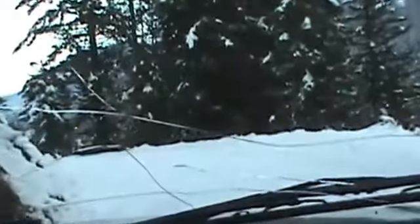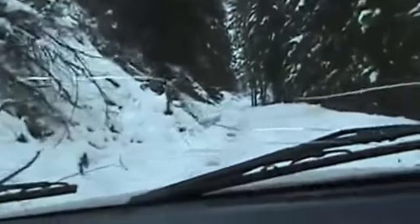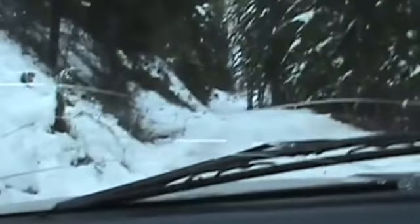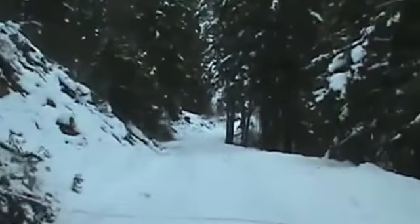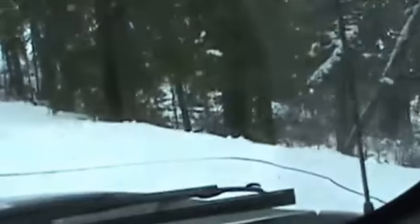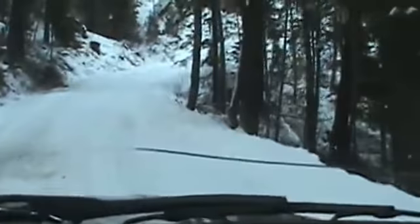What you really got to watch out for is the soft shoulders. Come around really tight bends like this, you really got to be careful that nobody else is coming around, because either one could get scared of the other and wrench over. And what'll kill you is the soft shoulder. The snow on the right hand side of this video, you can see, hasn't been trampled. So if you get your wheel on the outside of that snow, you'll be sucked right into that.